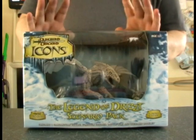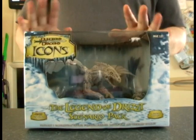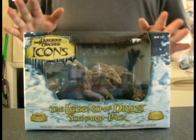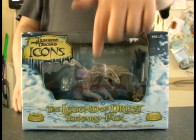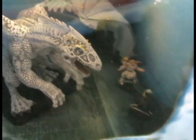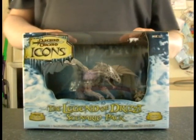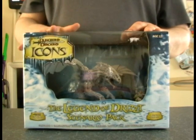And the reason for that, I think, is first of all because it has the Drizzt name on it, because Drizzt sells. Sorry, but he does. I know a lot of people out there don't like him. I find he's okay as an anti-hero. But inside you get a white dragon, and you get, I don't know if you can see this from here, oh yeah, you can see that perfectly, Drizzt and Wolfgar, which is a scene taken directly from the only Drizzt book I've actually read, which was The Crystal Shard, which I believe is the first one he appears in. Not chronologically, but the first one published.